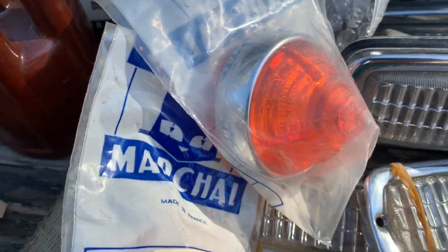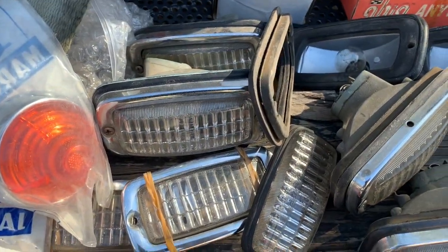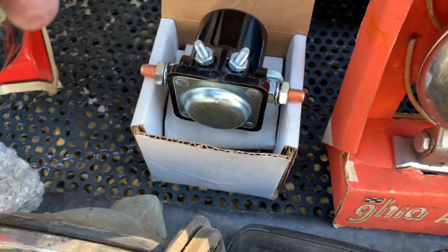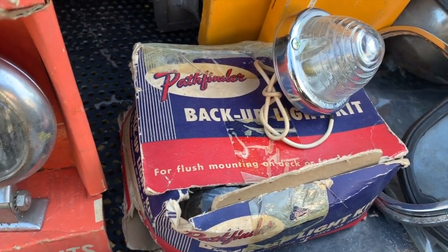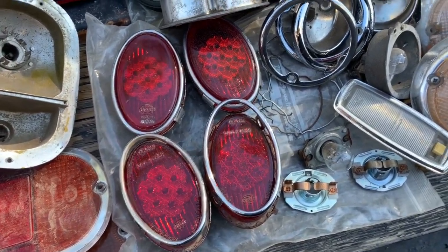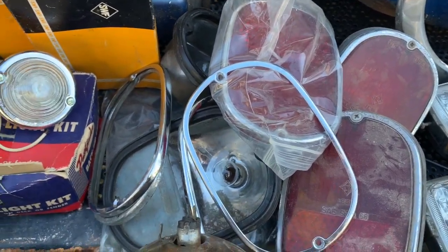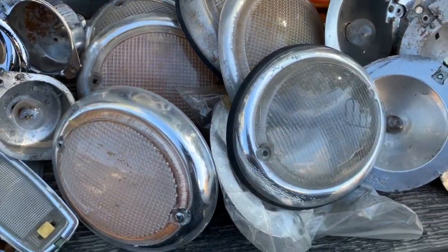These SCV Marshall turn signal lights are new old stock and pretty killer. There's a bus ashtray, some '68 bug reflectors, an early bus reflector, backup lights for the bus, a cold start relay or 12-volt jumper relay for your starter, some new old stock little marker lights that say Guia on them. Also new old stock backup lights, some sort of aftermarket thing, bus taillights with blue dots which are pretty cool, a couple of European bus taillight pieces, early beetle — '56 through '61 taillight parts, some bus taillight parts and bulb holders, '62 to '72 bus park taillights, some cool vintage fog lights, a bunch of Fridley turn signals and parts.